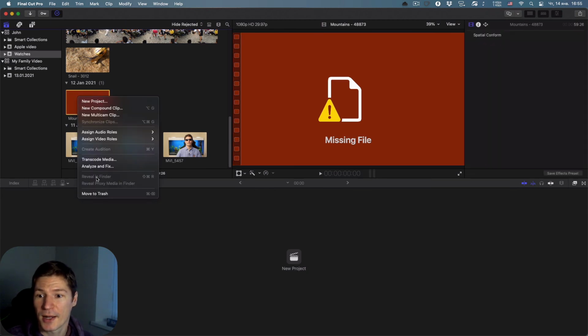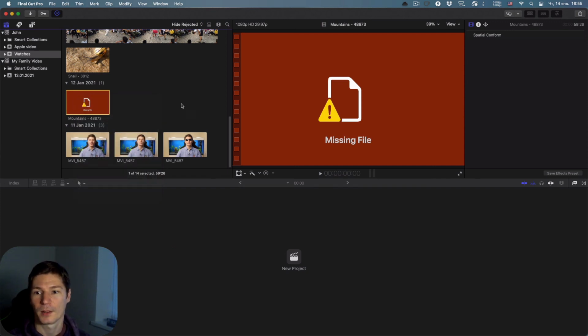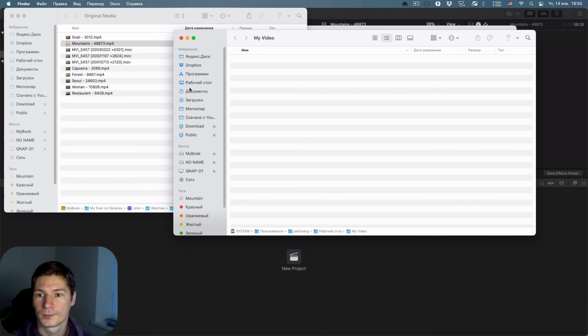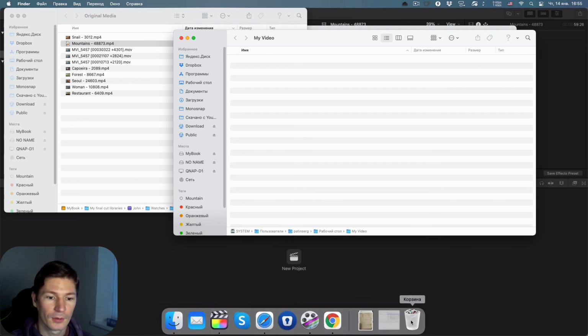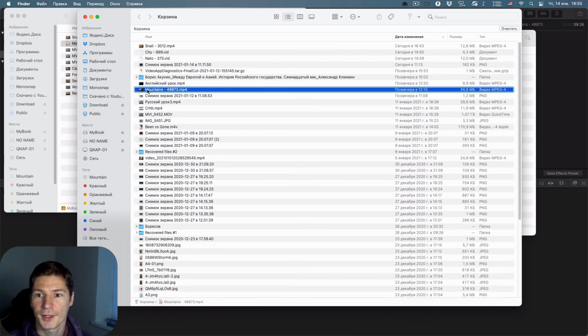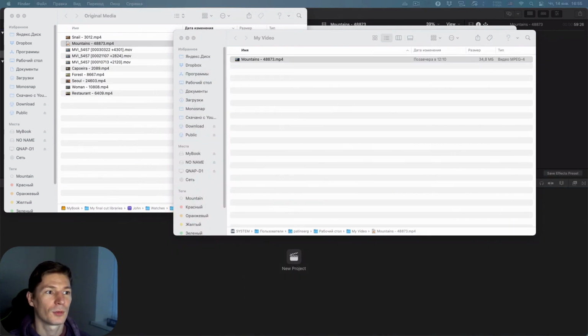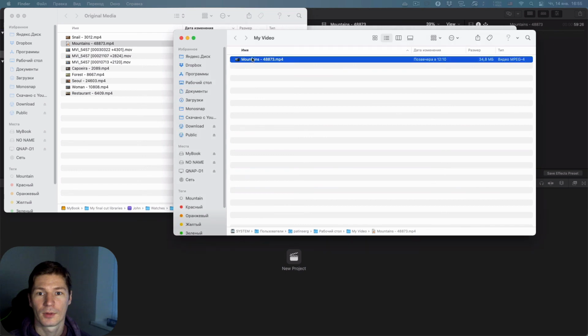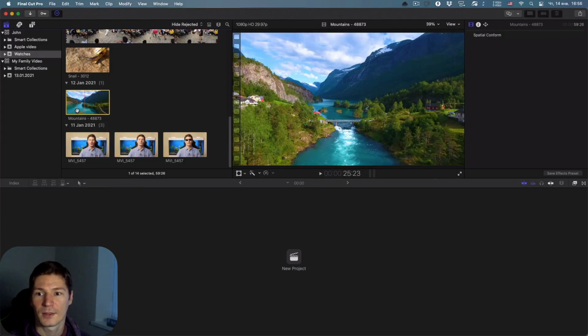If I click here I can't check where it is, because the Reveal in Finder setting is unavailable here, so I should go to my trash folder, find it here and put it back on my desktop, and you can see it is here.